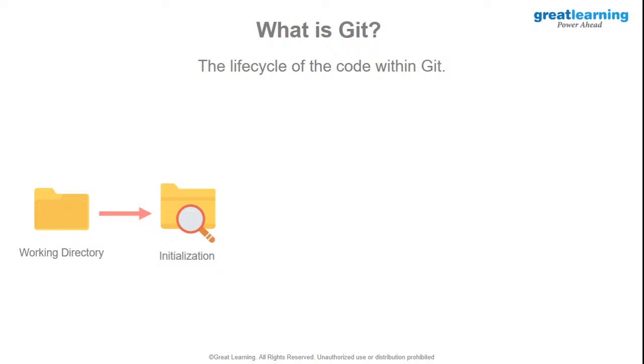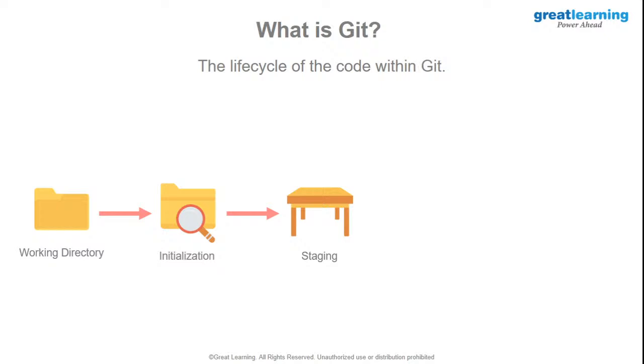And once the initialization has completed, then your staging process happens. So staging here basically is telling Git that I've made my changes. So between initialization and staging, you'll do all of your work. If you want to add new files, you'll add new files. If you want to delete any files, you'll delete them. Or if you want to make any changes to your code, you make those changes. And this will happen between initialization and staging.